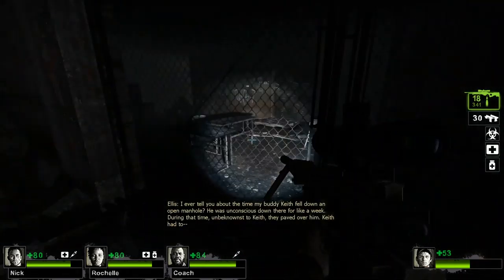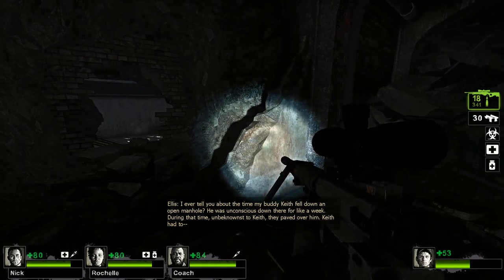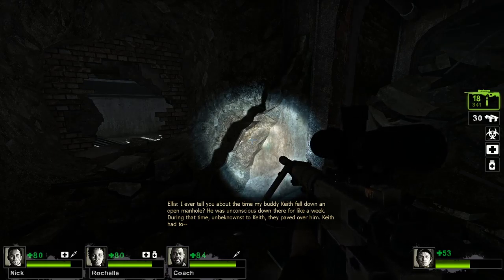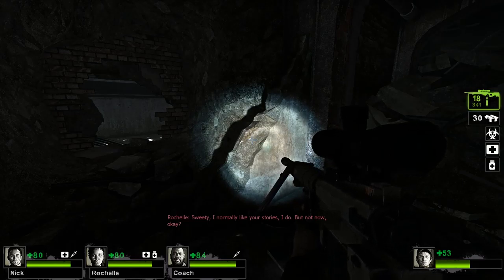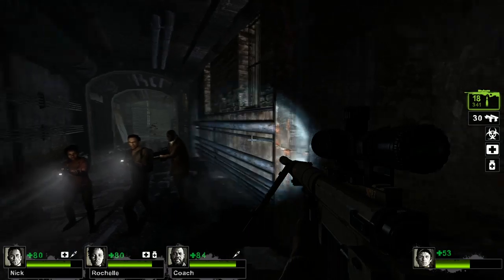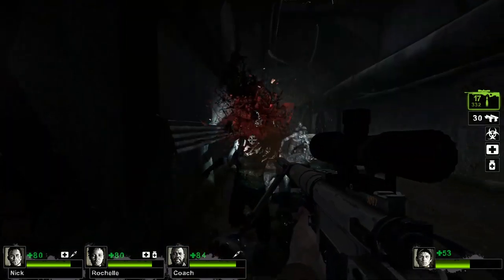I ever tell you about the time my buddy Keith fell down an open manhole? He was unconscious down there for like a week. During that time, unbeknownst to Keith, they paved over him. Keith had to... Sweetie, I normally like your stories, I do, but not now, okay? Okay. Come on, Rochelle, I was interested to see where that story goes. What did Keith have to do? It's not fair. Yeah, I got out.